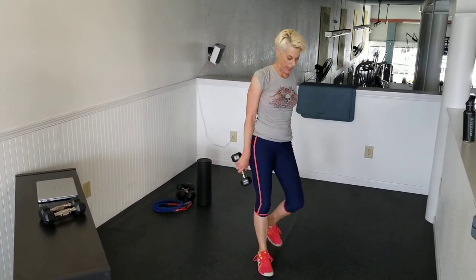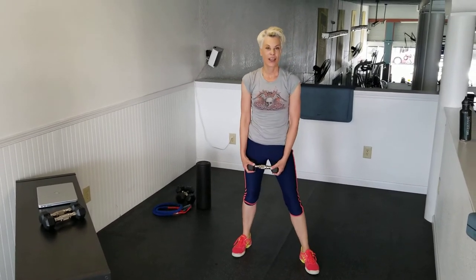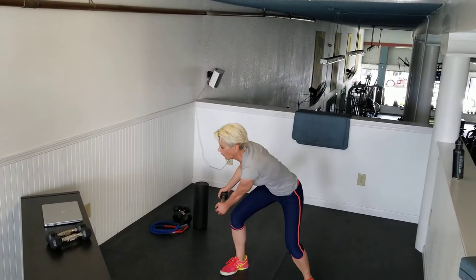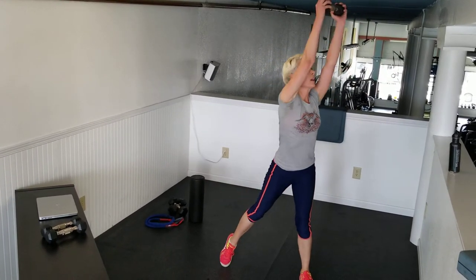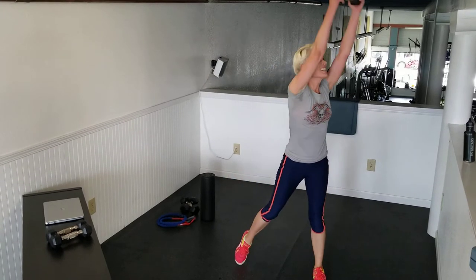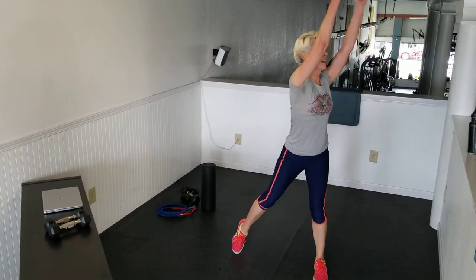Shake out, roll your shoulders back. Get ready for that other side. Okay, here we go. Starting up and go down. Come on, guys, come on. Stay with me, good form now. Don't get lazy on the form. Core in tight.